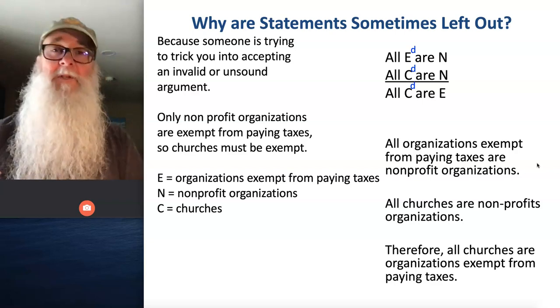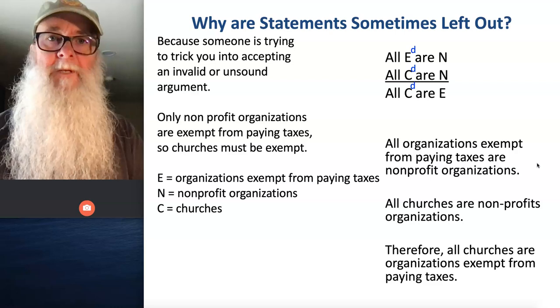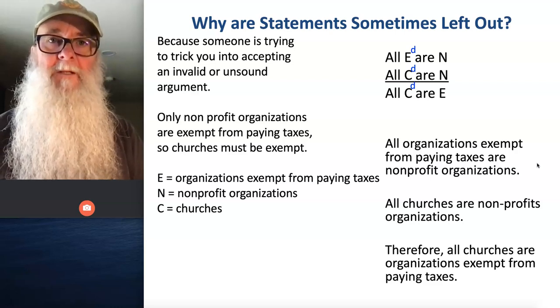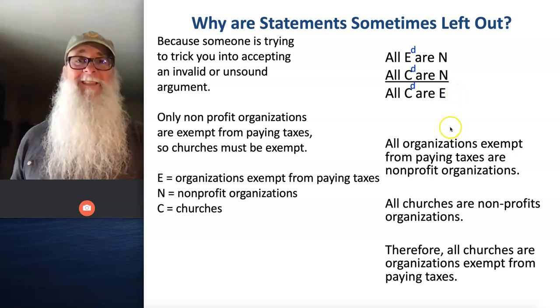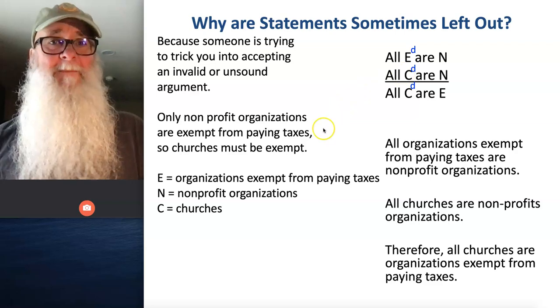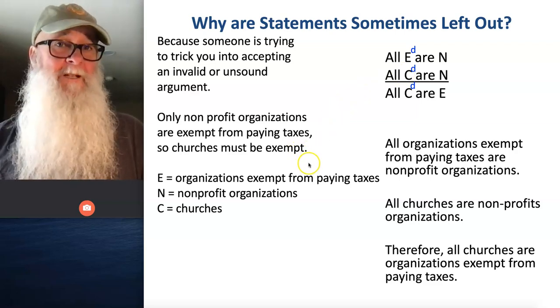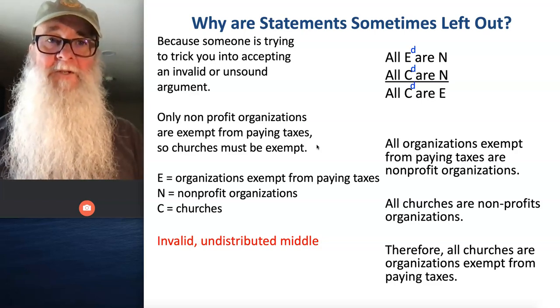And now I can start to work through those five rules. The first rule of categorical syllogism says that the middle term needs to be distributed at least once. N is the middle term, and it's not distributed. That means this argument is invalid. If we tried to Venn diagram this argument after marking in the premises, we would not see the conclusion statement reflected by that Venn diagram. This argument is invalid because it commits the fallacy of undistributed middle.